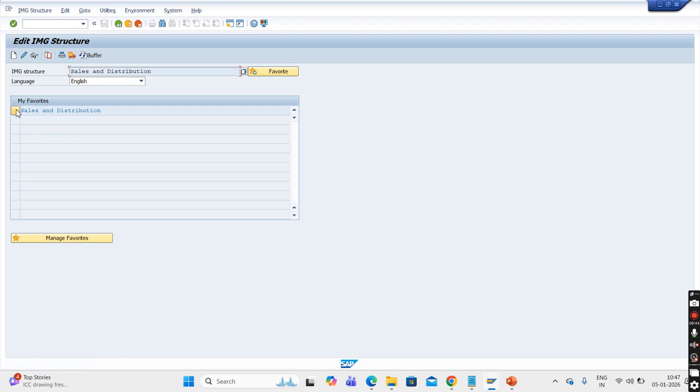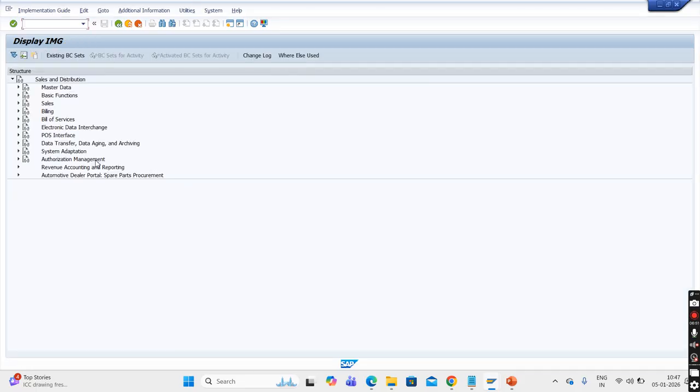Now I choose this and we go to display, and now you see that you only see the sales and distribution node, you do not see the other nodes. So this helps you in terms of just looking at the node that you are looking to work with. You can add various nodes there, obviously. You can add it to the favorites. I'm just taking one example here in the interest of time.